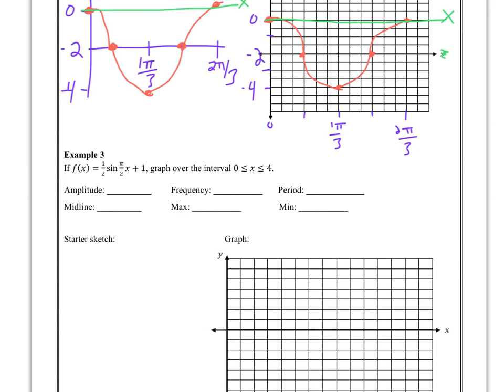The next problem has the one new thing that you might be learning here today, I do believe. All right, the amplitude is still a half. You can write 0.5, it's fine. The frequency is always what's in front of the x. This time it's pi over 2. That might be new. All right, so pi over 2 curves by 360. That's really weird and not very helpful.